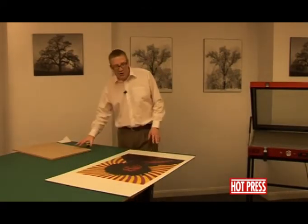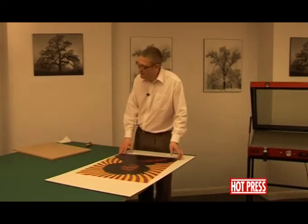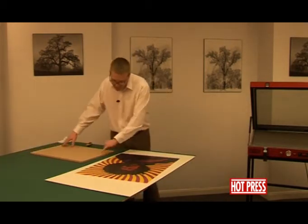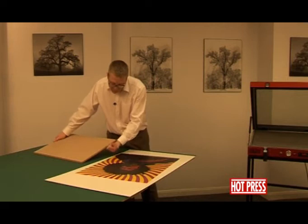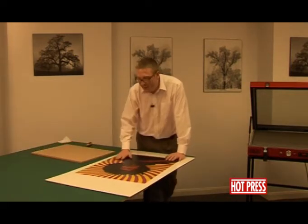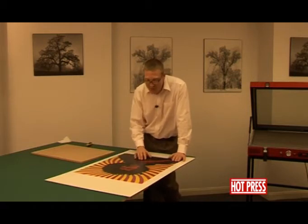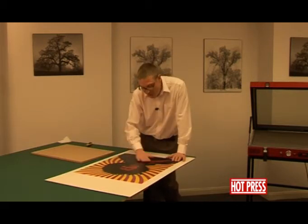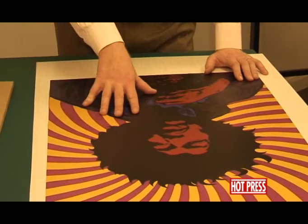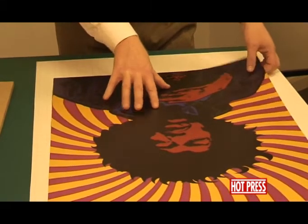Okay, we'd now like to show you how to do edge wrapping around a piece of MDF. The image will follow itself all the way around the edge and around the back. What we've done here is take a paper print, which could be a photographic inkjet print, and heat seal it with a satin matte heat seal film on the top. So that's already pre-done.